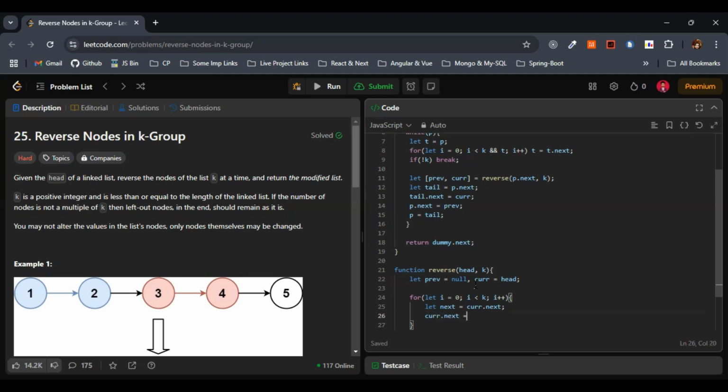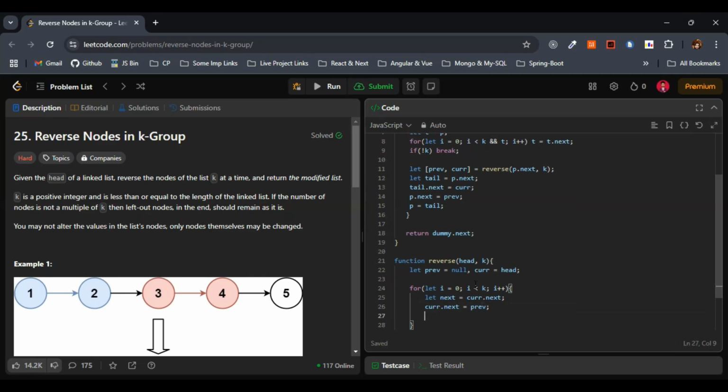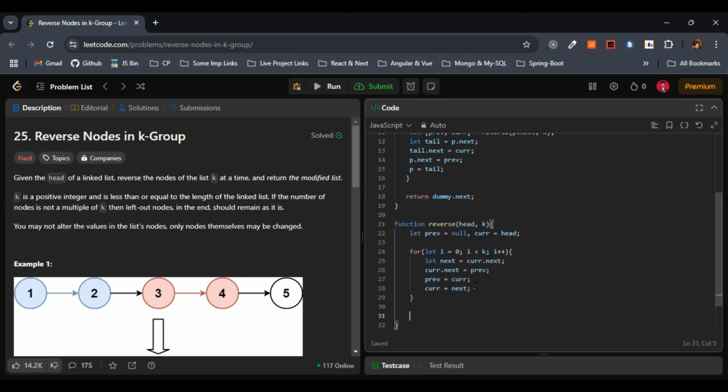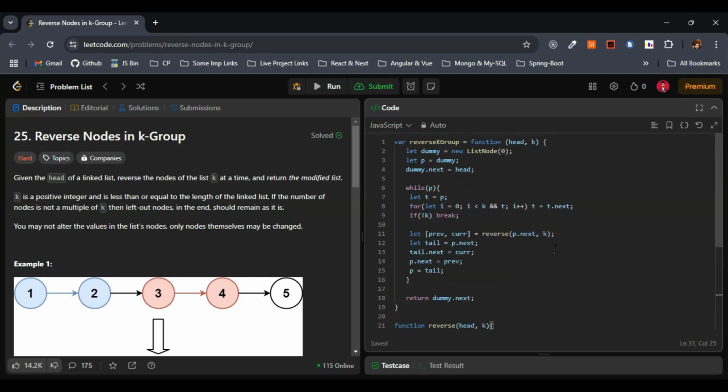So we have the current dot next. We have to reverse the current node. So let's initialize this one to previous, and after this step, we have to move the previous to the current node, and we have to move the current to the next node. So I'll just give here previous, current, and finally current. We have to move the current to the next node. I hope this is clear. The final step in the reverse function is we have to return the new head and the next node. Let's return new head and the next node, right? Nothing but previous and current here. I hope this is clear.